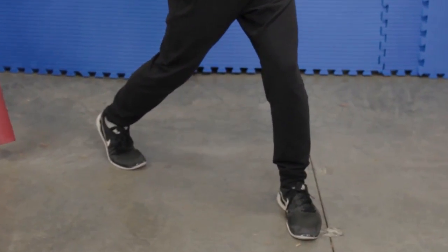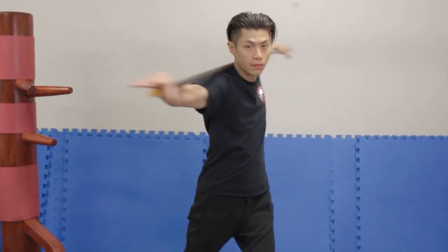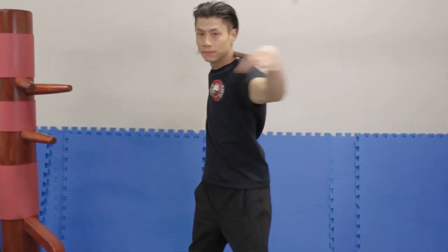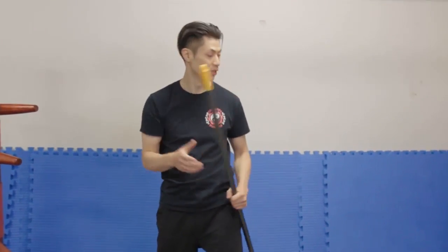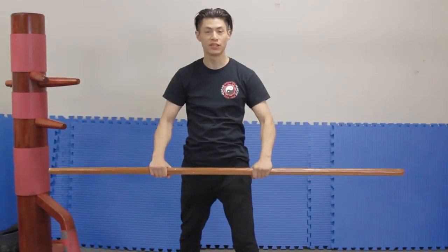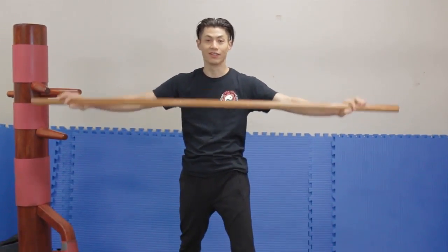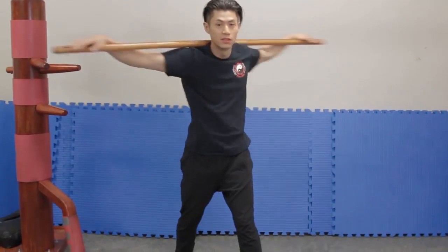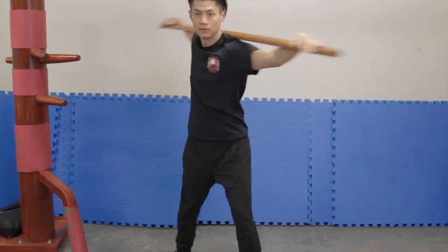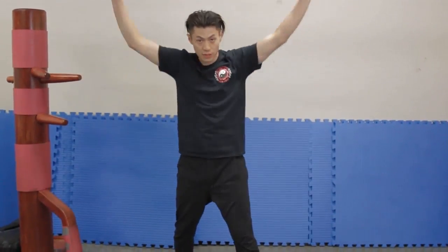Looking at the feet, you can rotate the toe outwards as you do the rotating. As you get better at this, you can start using a bigger stick. Just make sure that you have enough space at home when you do this so you don't knock anything down in your living room. It's just a little bit more resistance for you. That is the first exercise on how to get a stronger punch.